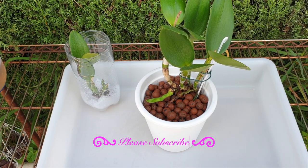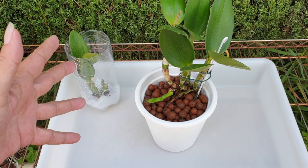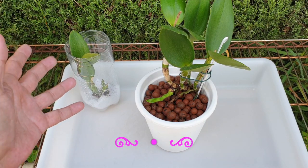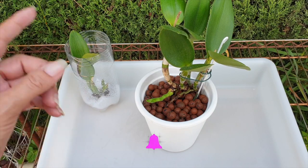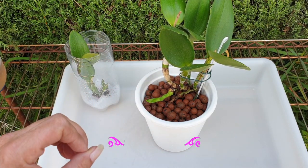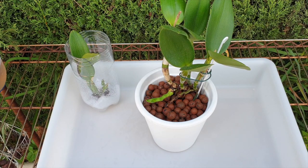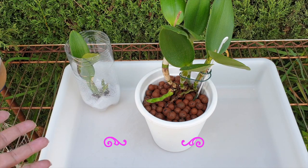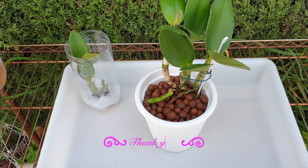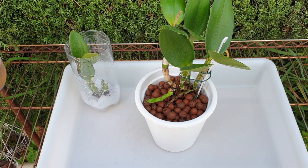We had a little curveball here, but I hope this video was helpful. Let's take it back to the purpose of this video: how to prepare your orchid for a transition when you receive her from the nursery or in the mail. Not to think you can start the transitioning process while the orchid is still in the old pot and old media, risking roots — and that goes for any orchid, not just a bifoliate, any orchid whatsoever. Any questions at all, please leave them in the comments. Thank you very much for watching. I appreciate your time spent here with me in southern Spain. Please stay safe and take care.